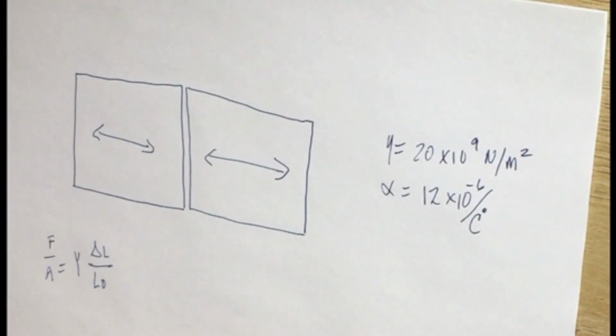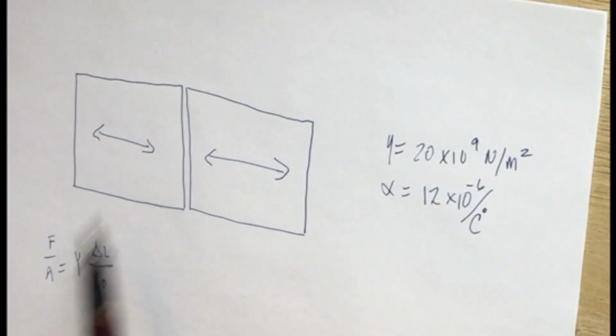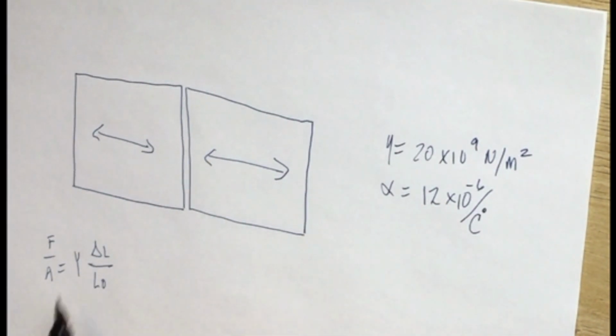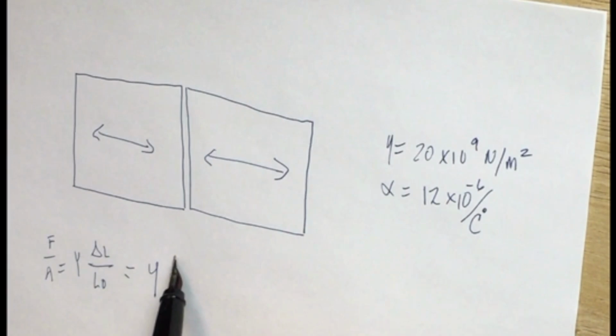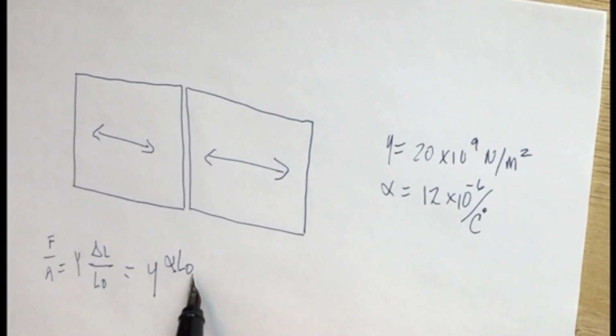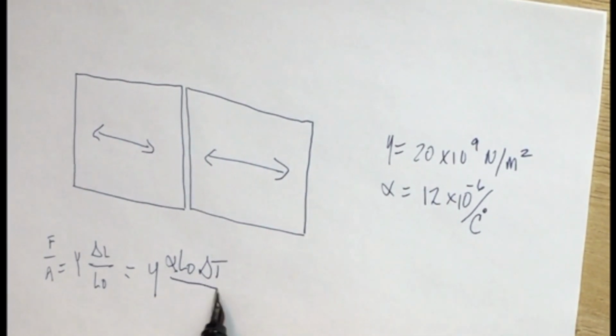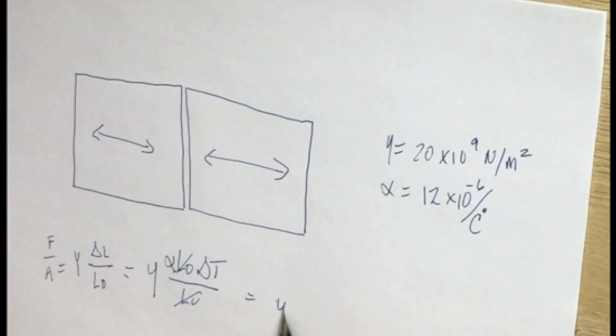Now you may recall from University Physics 1 how to use Young's modulus. So the force over the area equals Young's modulus times the change in length over the original length. Well, we don't know what the original length was here. It's just simply not given. However, what is change in length? This also equals alpha times the original length times delta T, and it's still over the original length. So these two cancel, and this becomes Young's modulus times alpha times delta T.